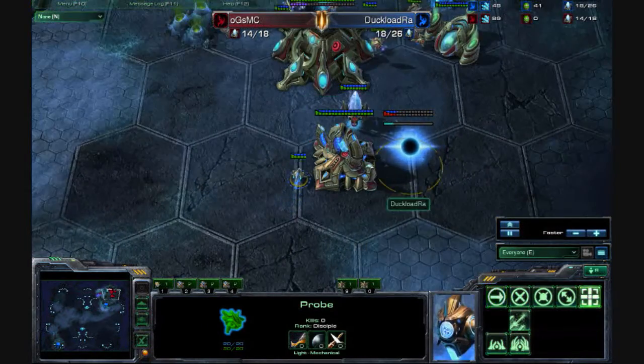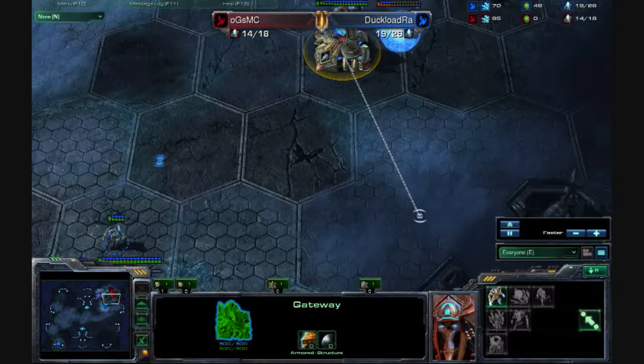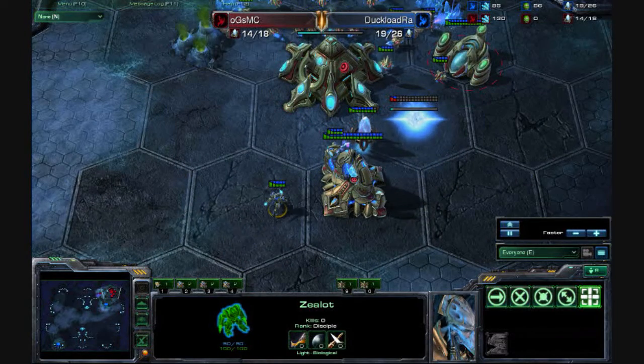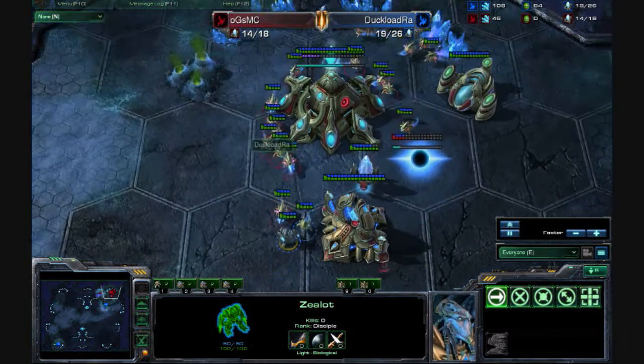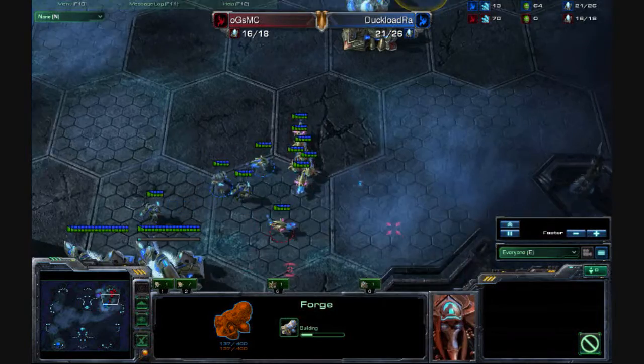MC is going to scout what's going on. He sees the cyber core going down and the gas, and only one gateway, which is of course standard, and he's going to send his first Zealot in. You can see straight away when he sees that Zealot coming from this angle, whiteRa knows what's going on. He cancels, notice he cancels his, what is it called?